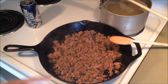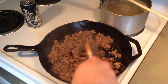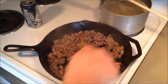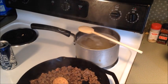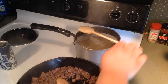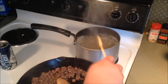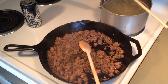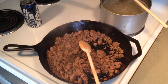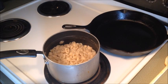Alright, so we got our ground beef going. I seasoned it with just a little bit of salt and pepper. That's all it needs. In our cast iron pan, we got our beef, and our pasta, our shells in the background doing good. Gonna give them a good stirring up. I've got that salted water, give that pasta a little flavor. And it shouldn't be much longer, and we'll be back, put all this together and see what comes out with it. Alright, gang. Everything's pretty much done.